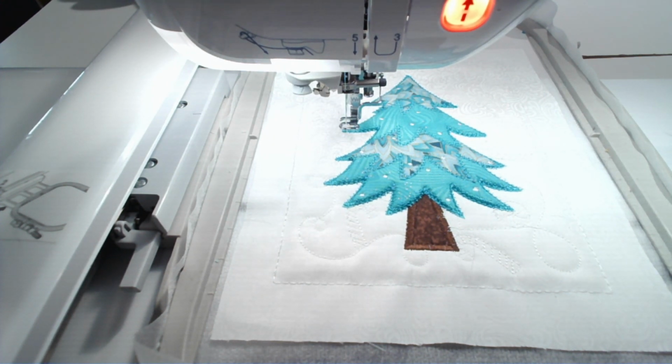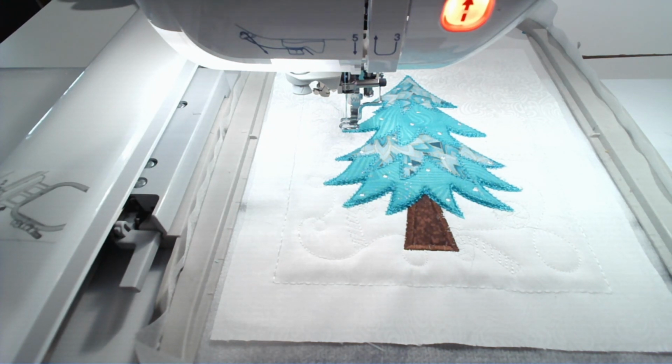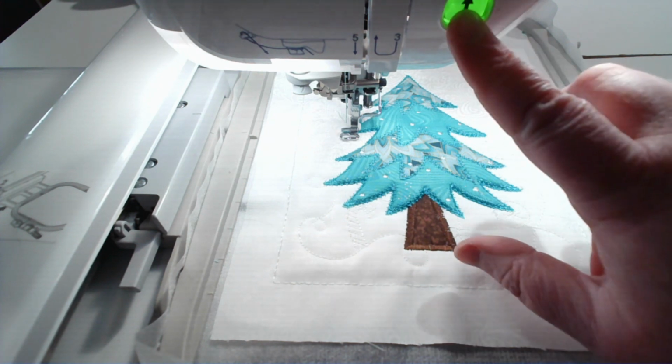In real life, I have a double loop. Get that loop out. Warning, we do not want broken thread and broken needles. Okay, so let's stitch out these snowflakes.